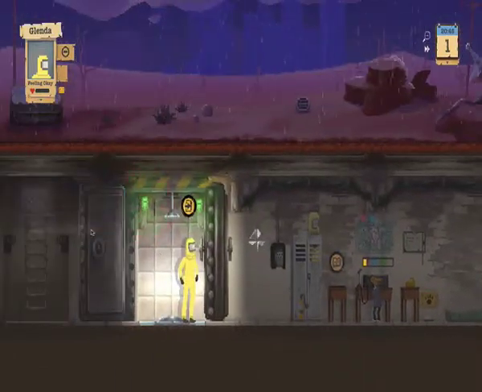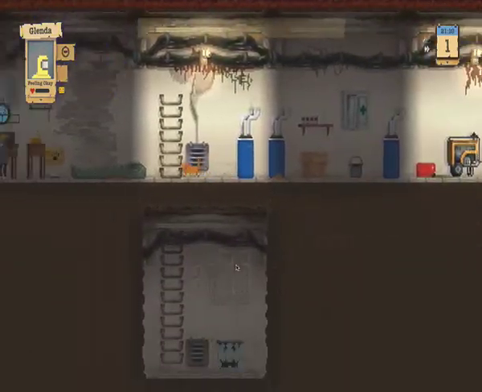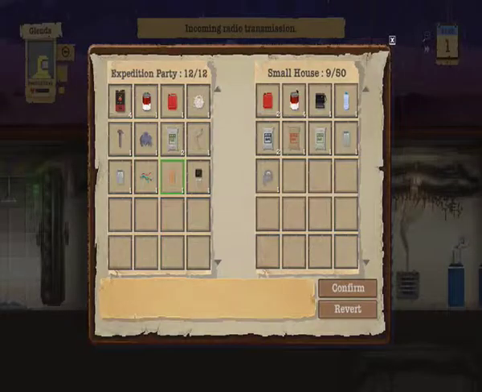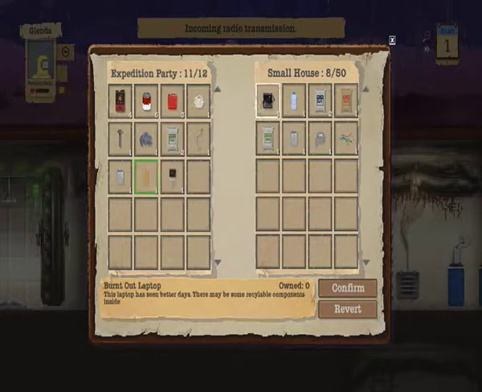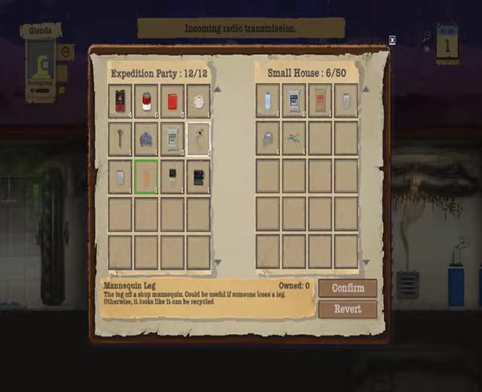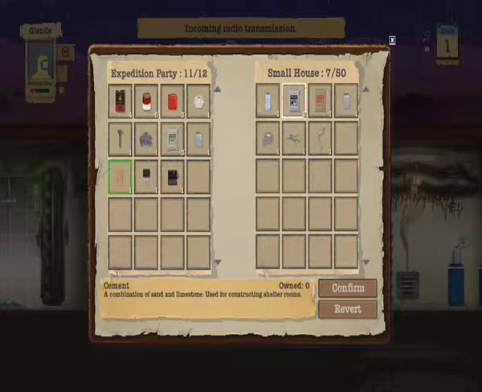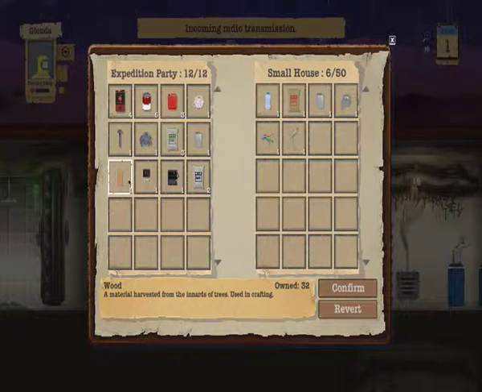Huh. I did that at one point and it actually reduced the amount. It must vary. It must not use anywhere near an actual half. Now, here's the thing. I don't have a recycling plant yet, but I'm assuming. I have never actually gotten a recycling plant, so I am very much assuming that the burnt out laptop is going to have wiring in it, and I don't think you really need wiring for anything before you have the recycling plant, the ability to make the recycling plant.